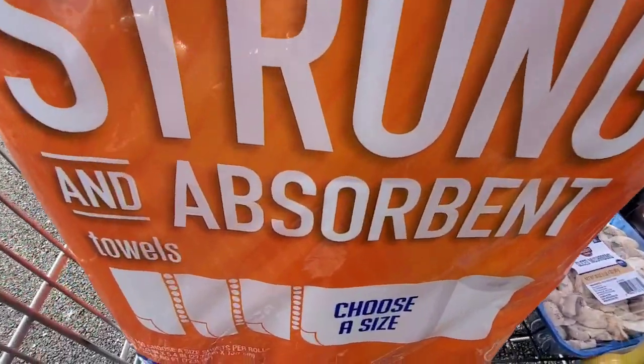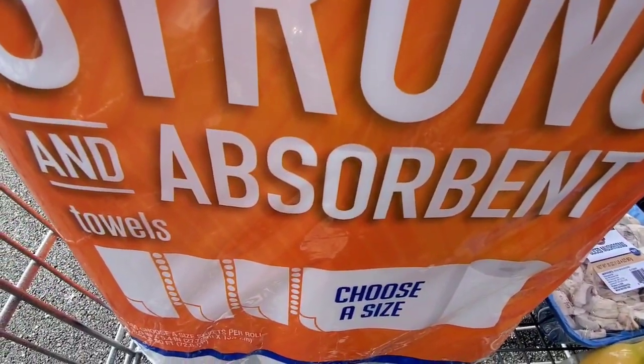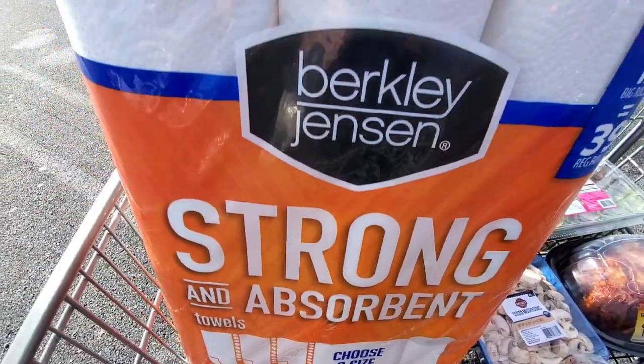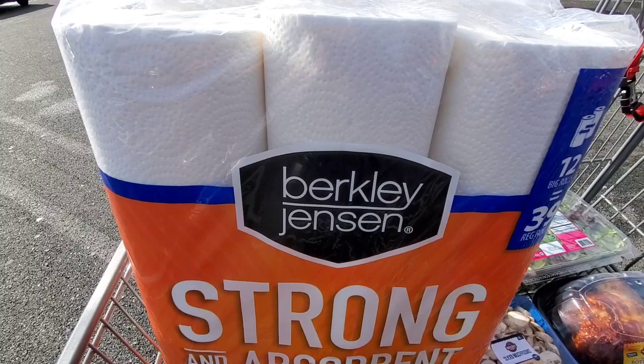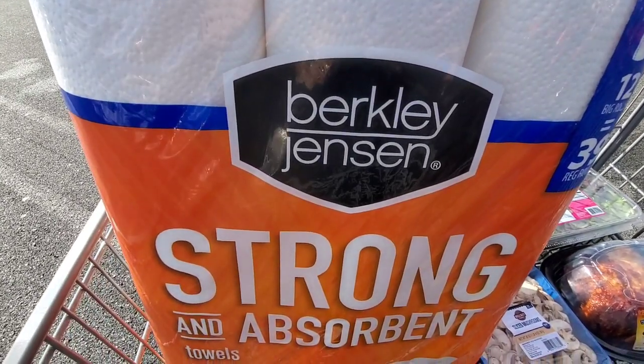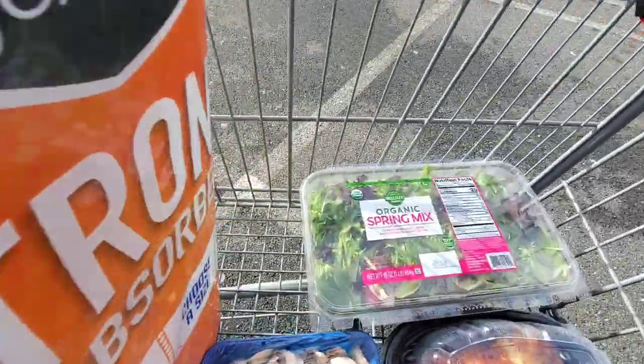12 pack of Strong Super Absorbent. These are not the ones I normally get. There's one that is $18.99 a pack. This was $15.99 a pack. I couldn't even find where they have the paper towels in the store. I happened to find this on an end aisle and I just grabbed it because I need them.